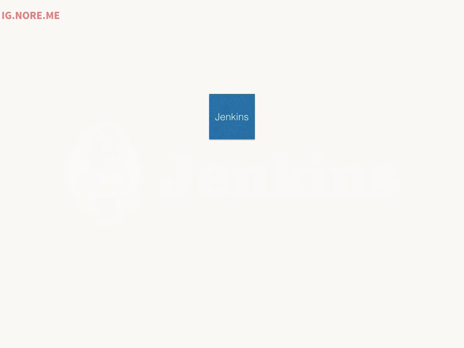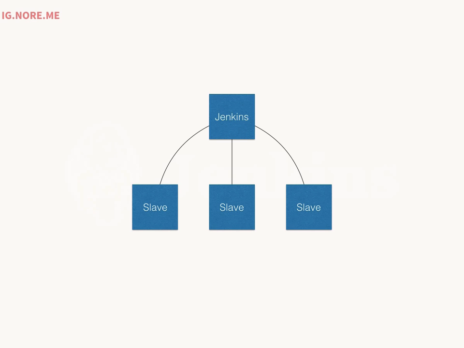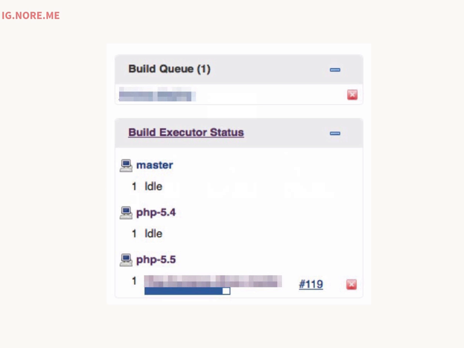So, usually, a common way to solve that with Jenkins is to have a master server and then have different slaves with their own versions of the programming language, in this example PHP, installed on them. And then you can tell the projects to only run on a specific slave. Now, that's nice, but it leads to problems like this, where a big portion of your hardware or virtual server goes unused, while others will have a queue built up.